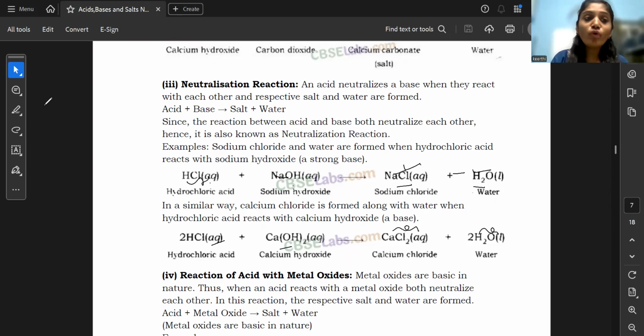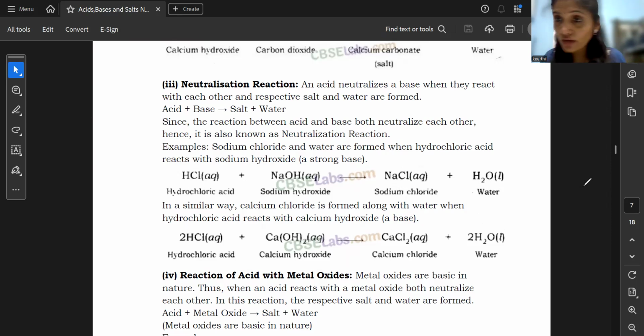Done. So this is all about today's session. We have done almost half of the chapter, more than half of the chapter. The remaining half of the chapter we'll be doing in the next session. That session also is going to be very important. Please don't miss that session.